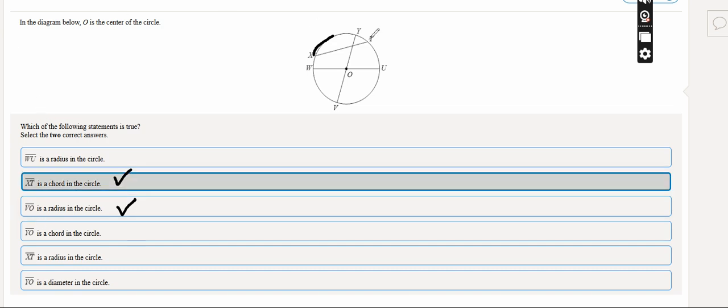The next thing is VO. Now, why do I choose VO? Because it's passing at the center. What do I mean by the center and how do you know it's a center? Because it's O. The center is pointed as O, and VO is half of that. So you have VY, which will be the diameter, and half of that is the radius, VO. Let's go to the next one. So these two are your answers.